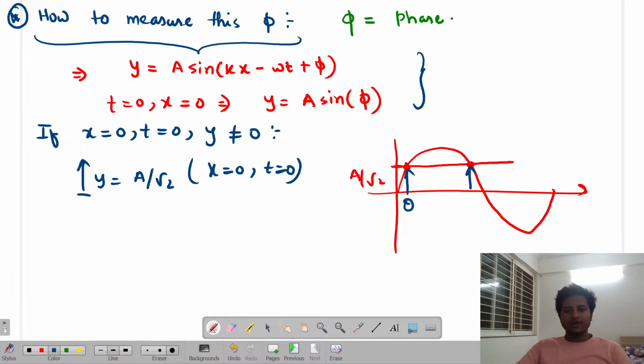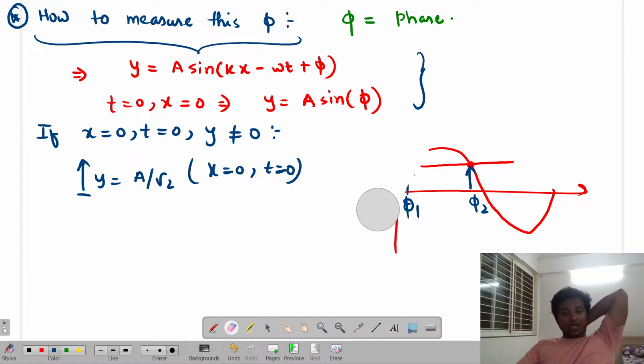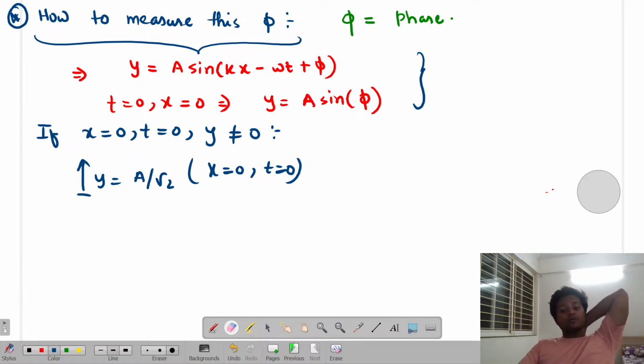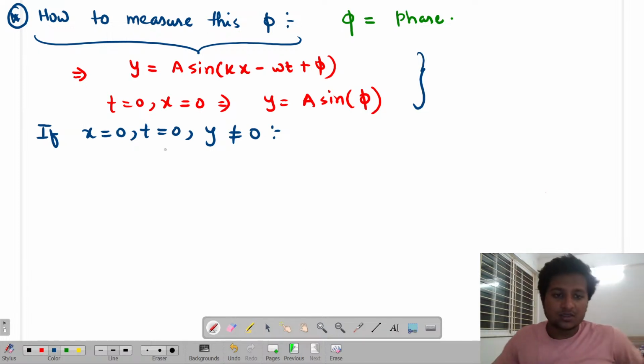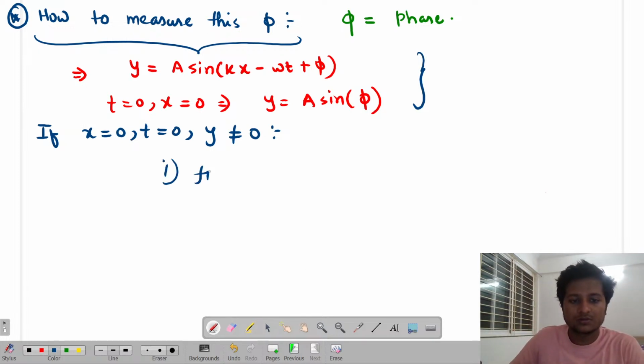See that this is varying, this is appearing for some angle phi 1 and this is appearing for some angle phi 2. Tell me, yes or no. So basically, the question arises which one you are going to consider. That's a big question. We will have to do it in a different way. Whatever is done in SHM, this is totally different over here. So the best idea is to find the slope. The step one is to find the slope.